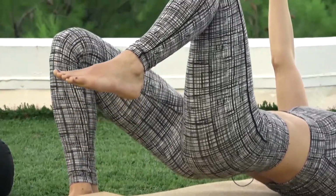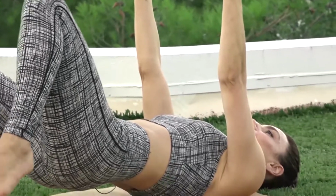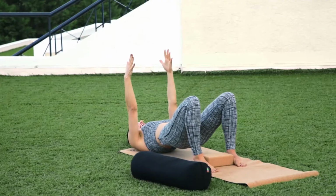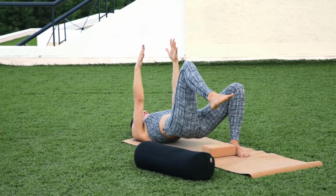Also watch your shoulders here and your neck, because sometimes we tend to engage the shoulders, neck and upper body too much if there's a weakness in the lower body.